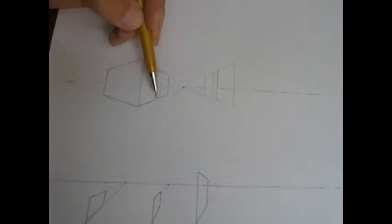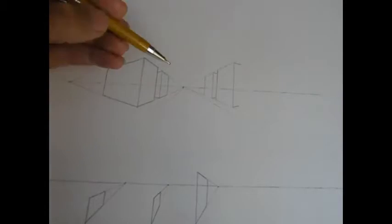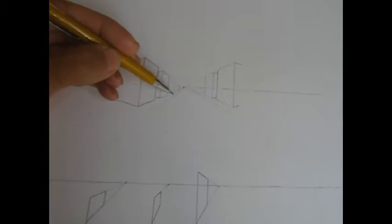Here I'm judging some of the lines without doing too many construction lines. The more practice you get, the easier it becomes to do without any guidelines. Now adding some lampposts.